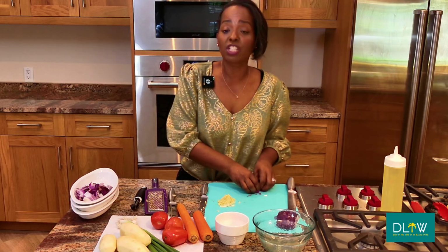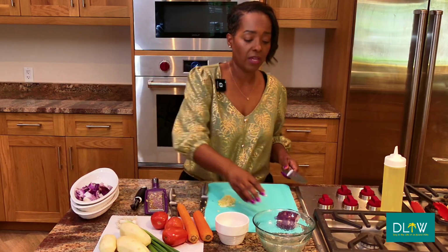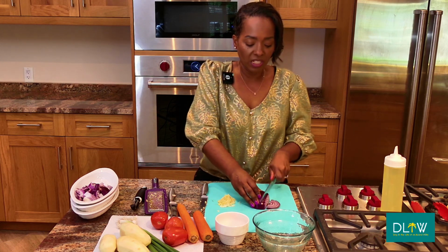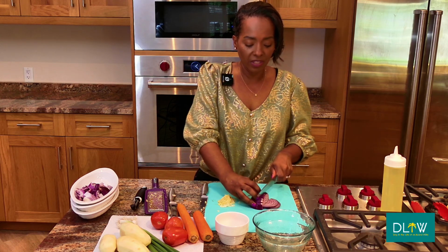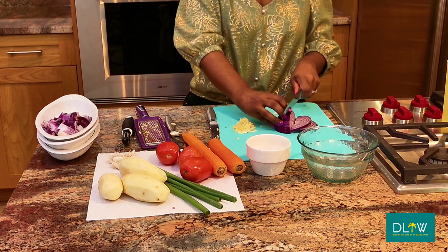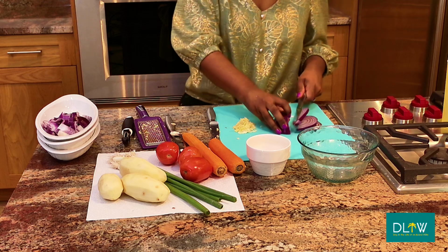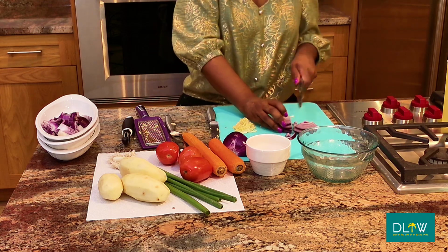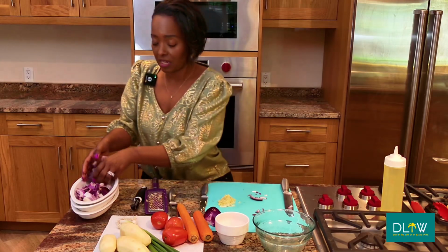Now I use onions twice in this dish, all right? So I've got the first part that gets cooked down with the chicken initially, and then coming in near the end, I throw in a little more onion that goes along with the tomato and the scallion, all right? So that I'm probably just going to cut in half just like that. And we're going to put this to the side here, okay?